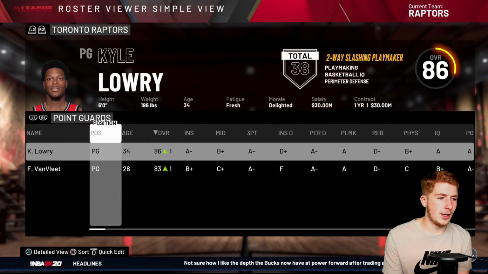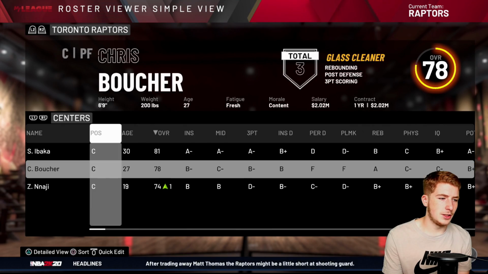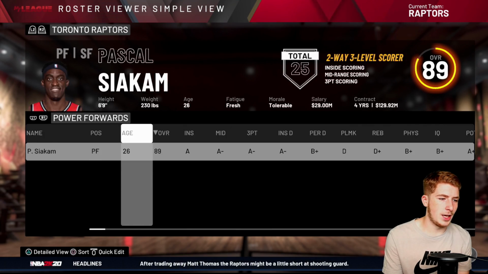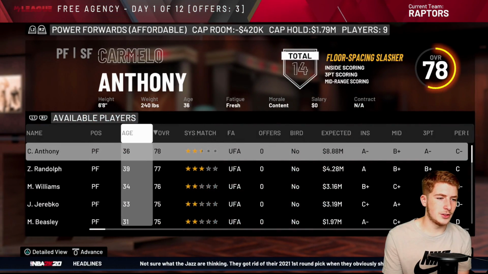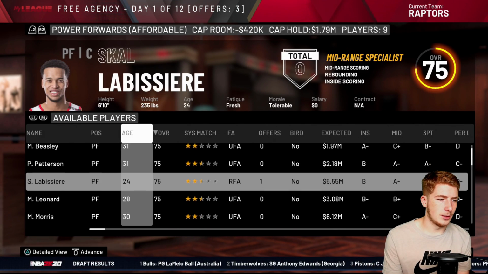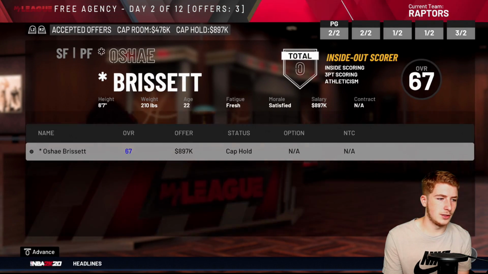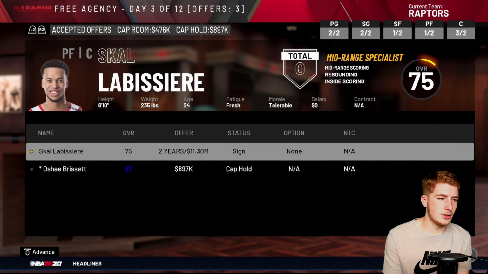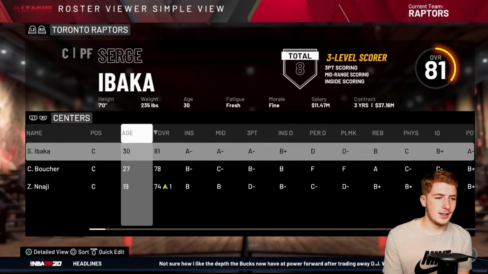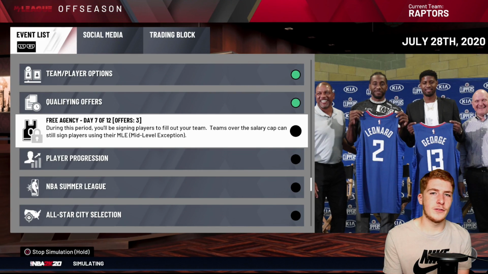When we look at our team right now, we have Kyle Lowry, Fred VanVleet, Norman Powell, Terrence Davis, OG Anunoby, Pascal Siakam, and then literally we just need a big man, and we should be good for this first season. Obviously we're not going 82-0 this first season. I'm going to try to get a young player like maybe Scalabrine. He might have some decent trade value to him later on. So let's get Scalabrine to be our backup power forward. I think that's all we're going to do for this first offseason. Not very eventful, obviously, but we're setting up for the long-term plan.